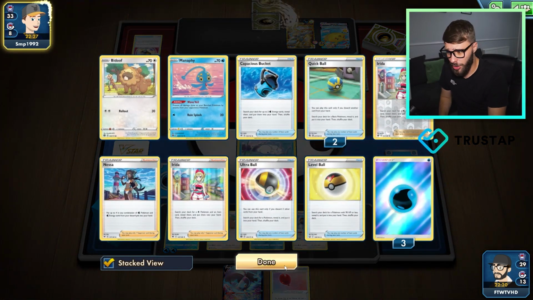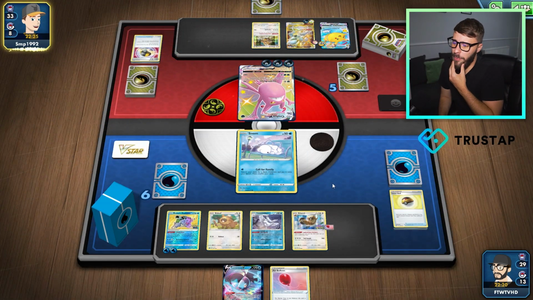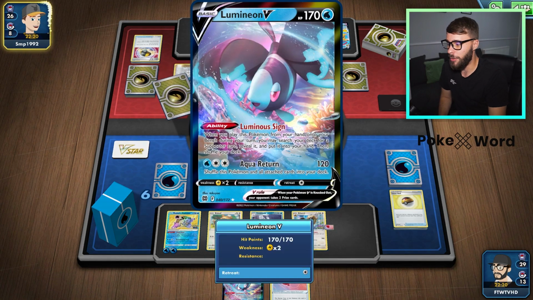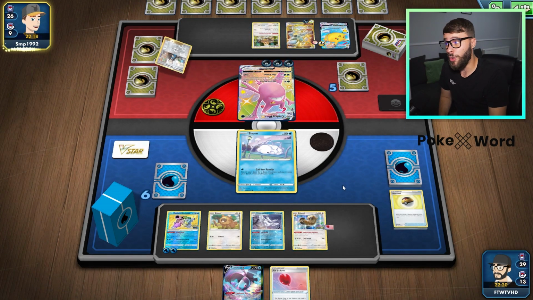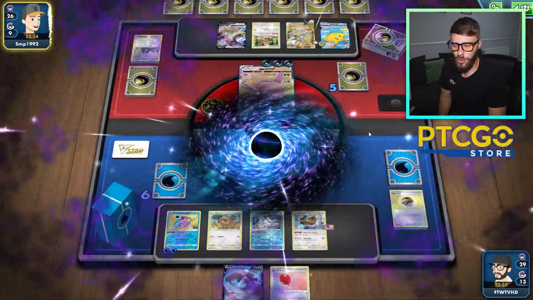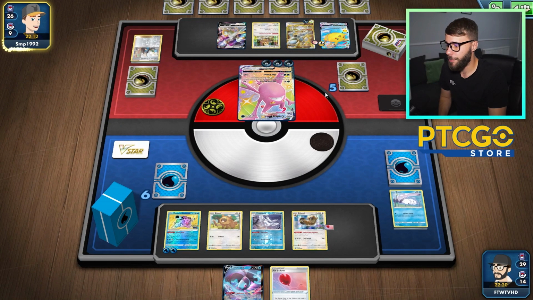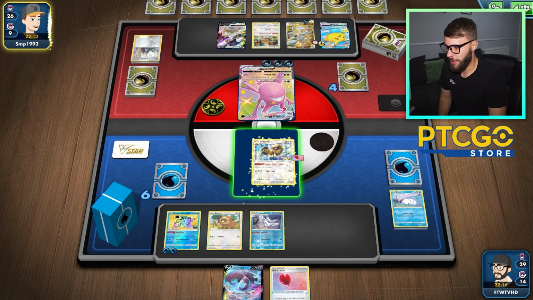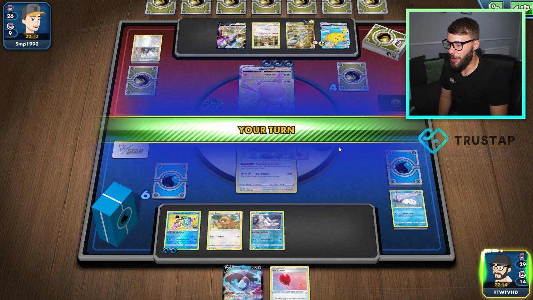We can Irida, which is nice, but I don't know how I feel about that. I'd rather not Irida. Sorry, Lumineon, not Irida. I'd rather not Lumineon, should I say. Another Arceus. They're going to go for Max Cutter. Right, it's just straight raw damage output. Okay. No problem, mate. And I wouldn't be surprised if they got their lightning energy there. I wouldn't be surprised at all.